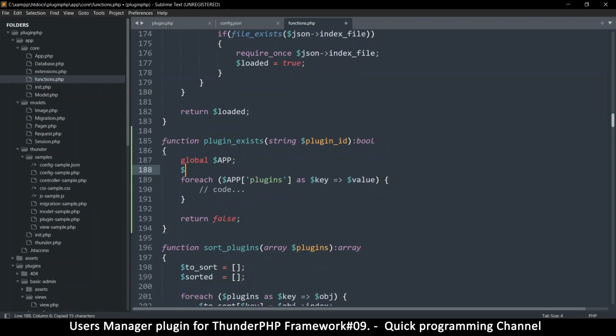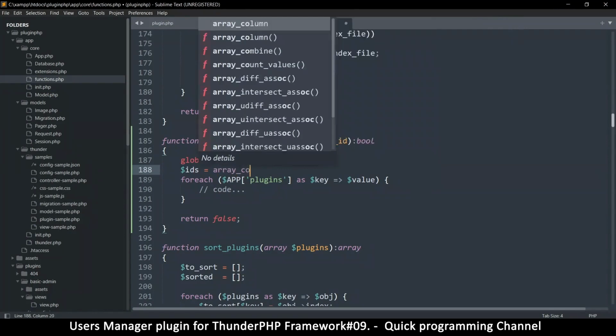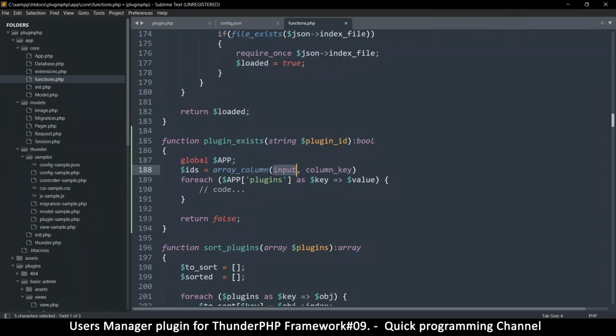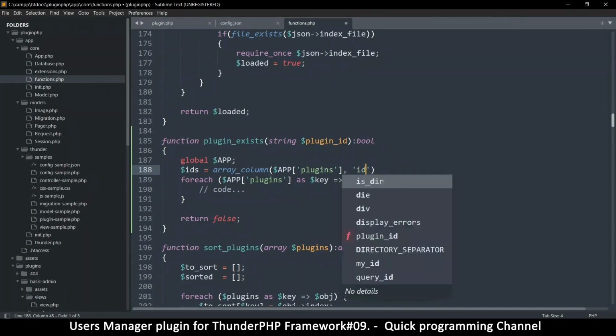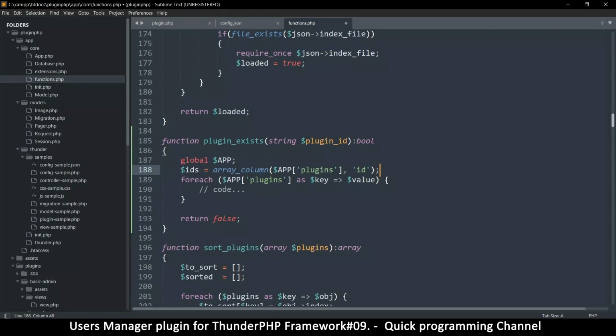So say IDs is equal to array column. The input is that, and the key I'm looking for is ID. Okay, and then all we have to do is use in array.